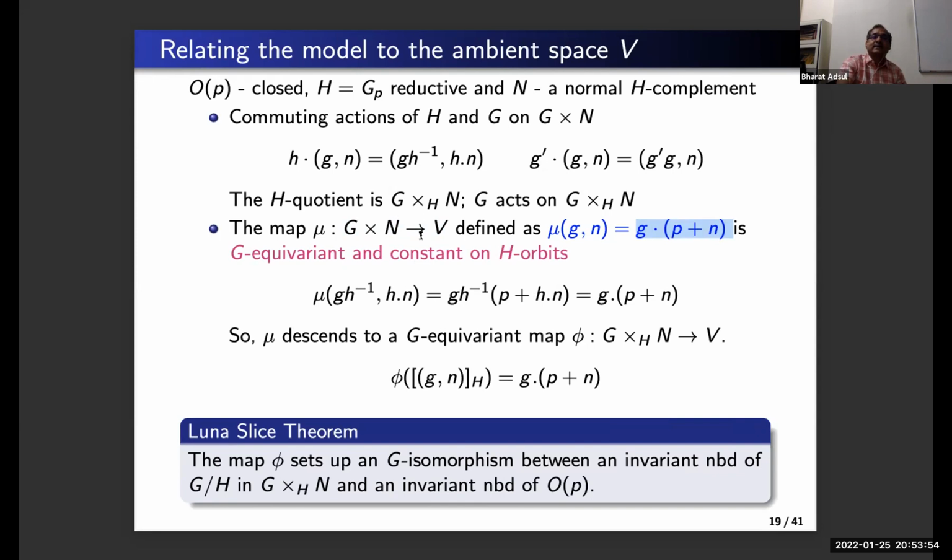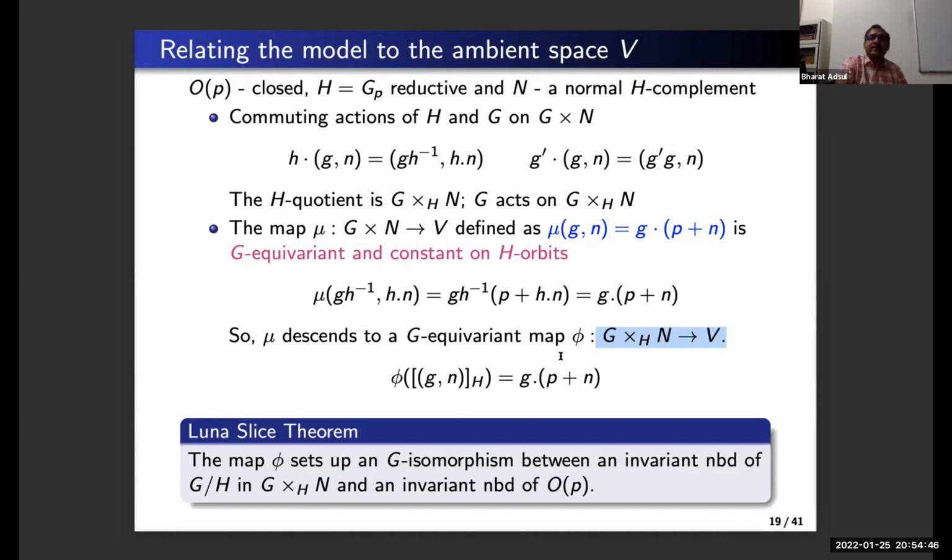So when I move by H, this map mu is going to give rise to a G-equivariant map from this Luna model. This is the associated construction. And as we saw, we should really think of this as the normal space over the orbit. The orbit has some dimension, the normal space has some dimension, and if I add the dimensions, I of course get the dimension of the ambient space. So this is a map between objects of the same dimension. Given all the G-equivariance, it's not surprising that this map is a local diffeomorphism. That's exactly the content of the Luna slice theorem in some sense.